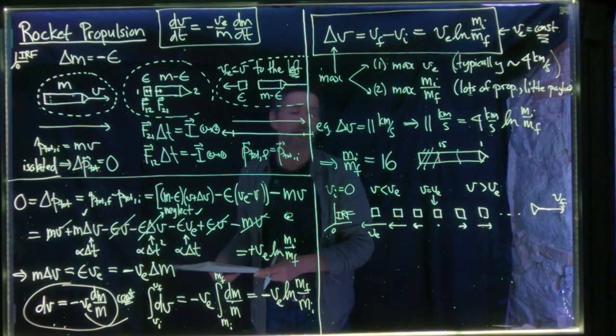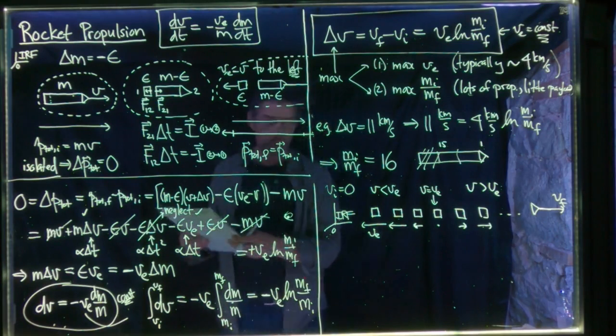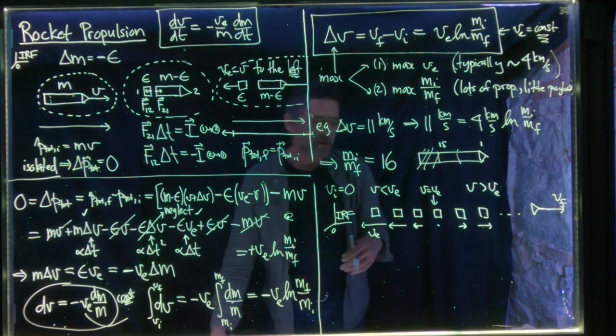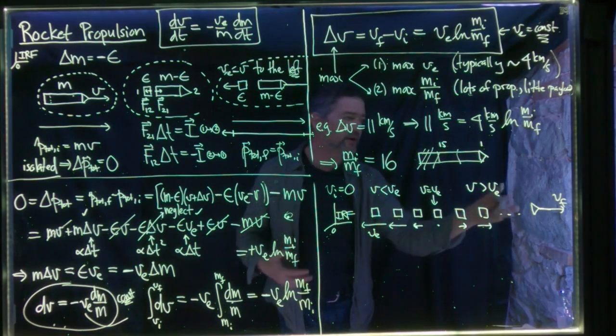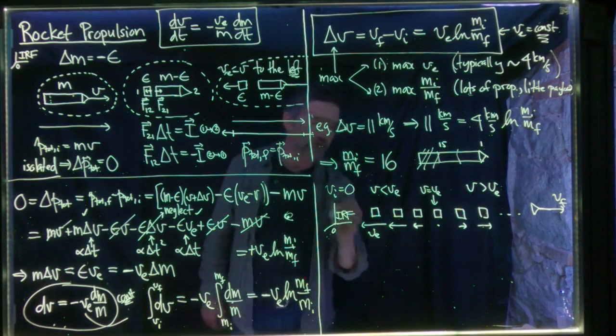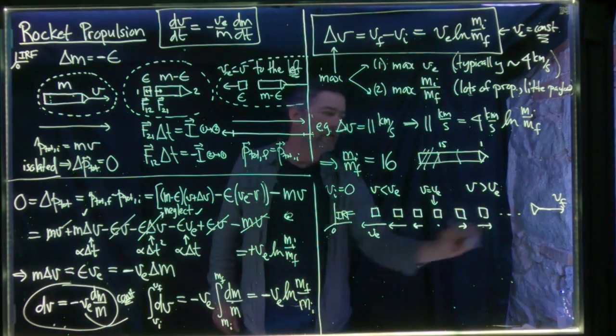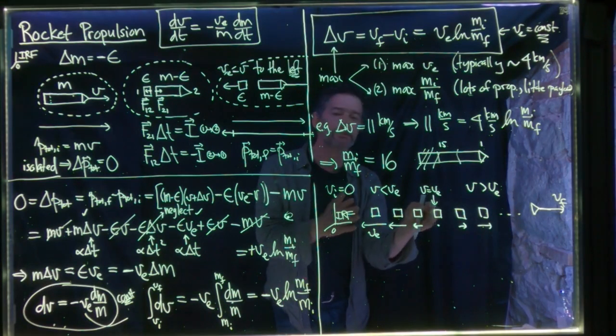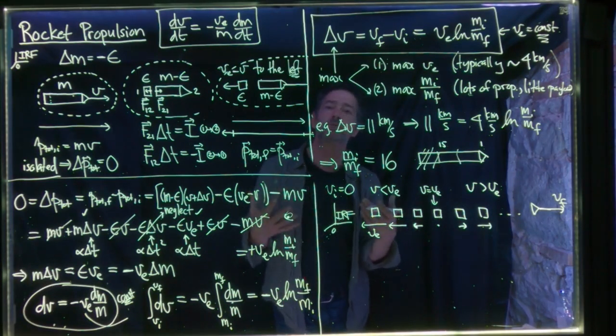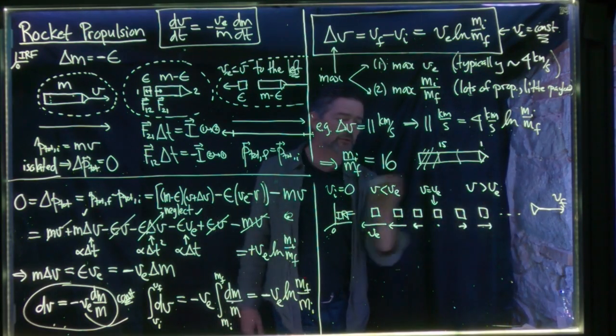Now here is the crucial point. The crucial point is that when we think of this in terms of conservation of momentum, the total momentum of an isolated system, this whole thing is an isolated system. Okay, and so suppose this rocket starts at rest. The total momentum in the system is 0, and it will always remain 0. So the total momentum of all this junk in motion is equal to 0.